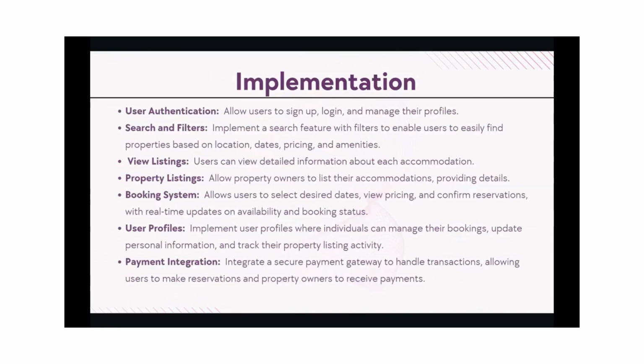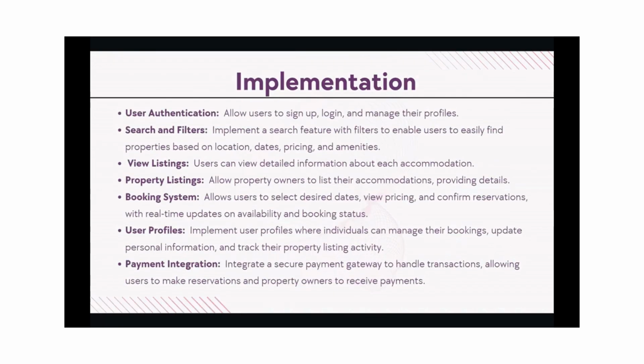Implementation of this project. So there are many things that we have implemented in this project. Firstly, user authentication. It allows users to sign up, log in, and manage their profiles. Then we have search and filter, which is the implementation of search with filters to enable users to easily find properties based on locations, dates, price, and amenities.